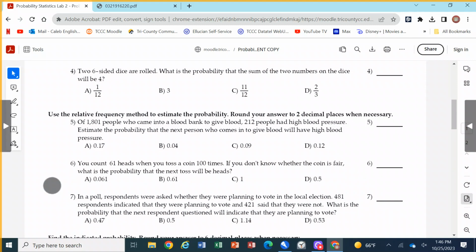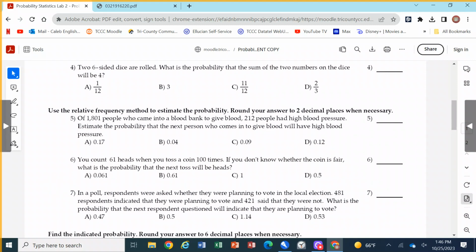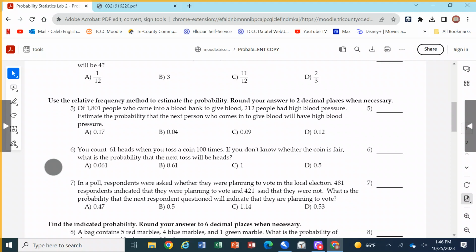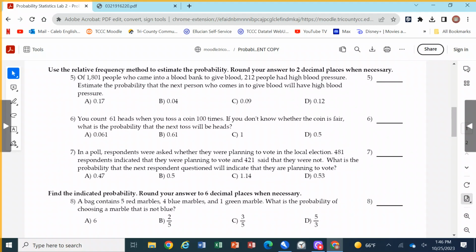And so then, after that, you got to think, okay, then how many total numbers are there on 2 dice? Number 5, 6, and 7, you're doing relative frequency. I just went ahead and told you. Okay? Relative frequency deals with, again, collected data. All right, so you could say 1 through 4 dealt with theoretical.